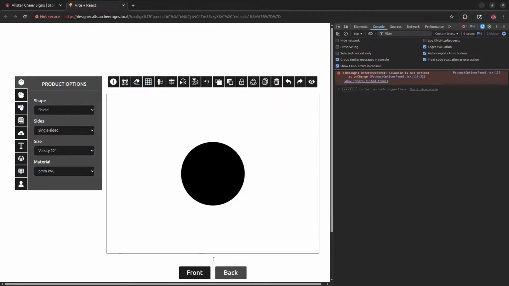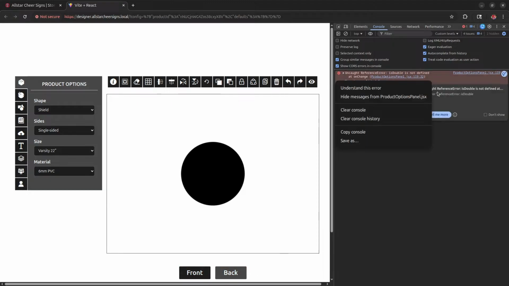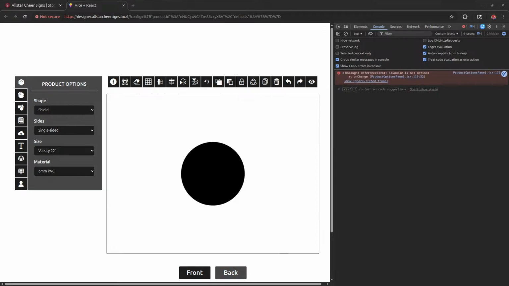So see here, I got an error. All I have to do is put it over here in my runtime environment. I'm going to run this and it tells me double is not defined.